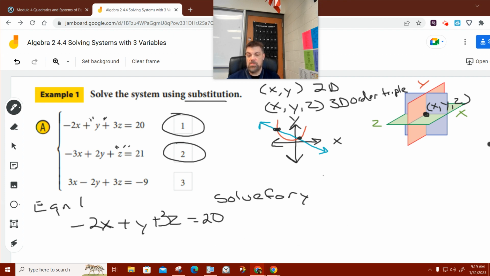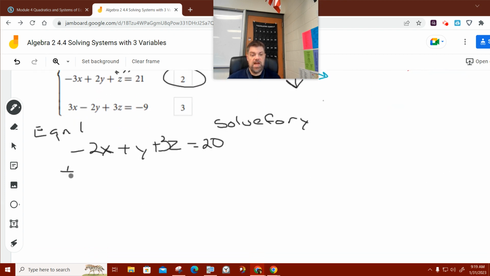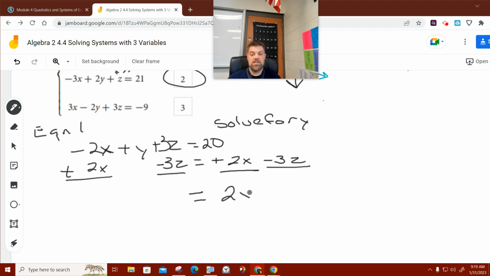Okay, so these problems are somewhat rigged up for you. I'm going to add 2x to both sides. Whatever I do on one side of the equal sign, I have to do to the other. And then I'm also going to subtract 3z. So I'm doing the opposites. I'm moving the 3z and the negative 2x away from both sides. On this side, I'm going to get 2x minus 3z plus 20, because that's a positive 20, is equal to y, because these will cancel. So now this is still equation 1. I just kind of reorganized it, okay?